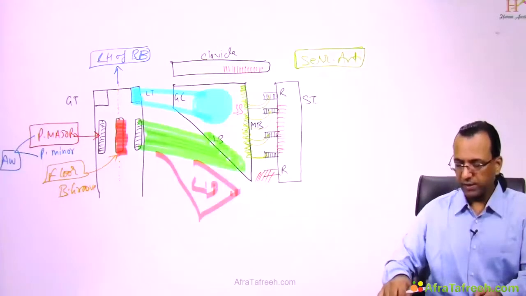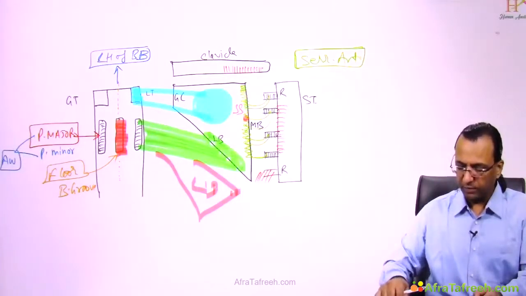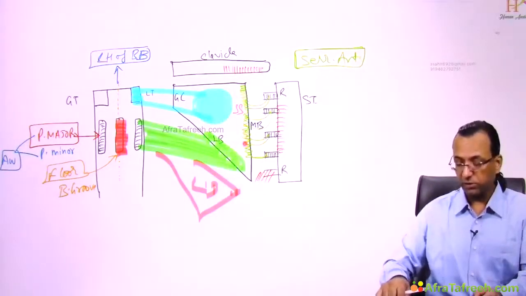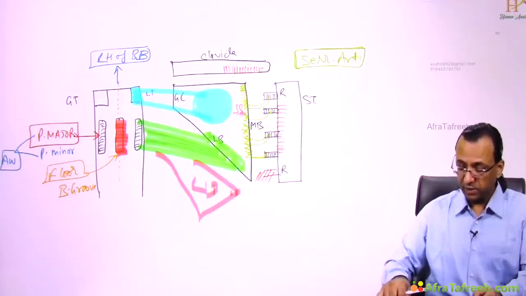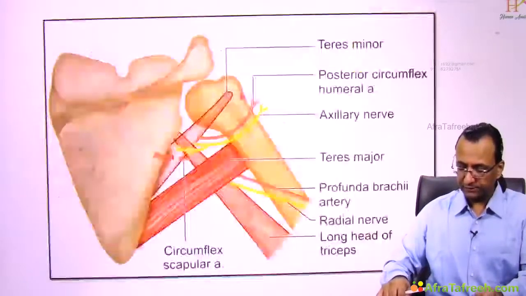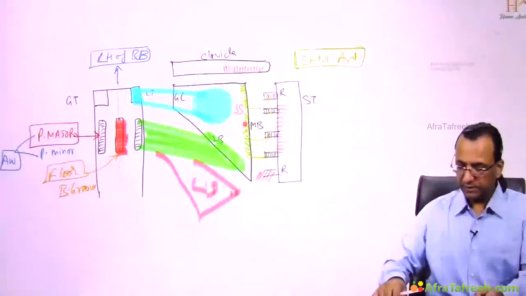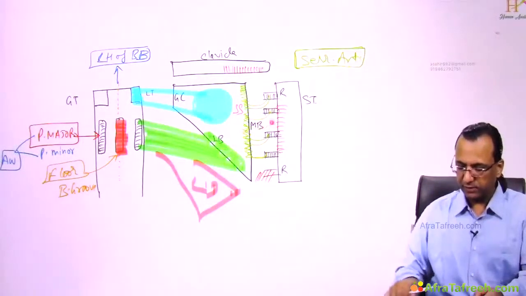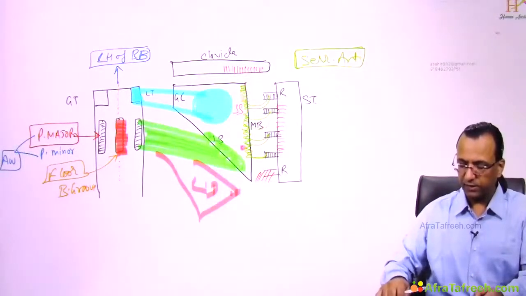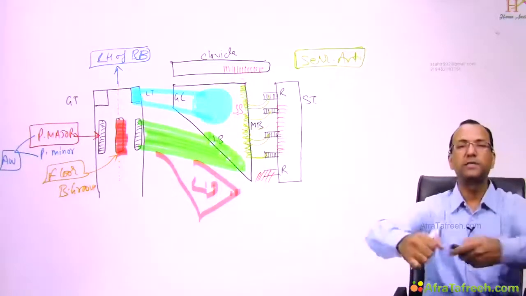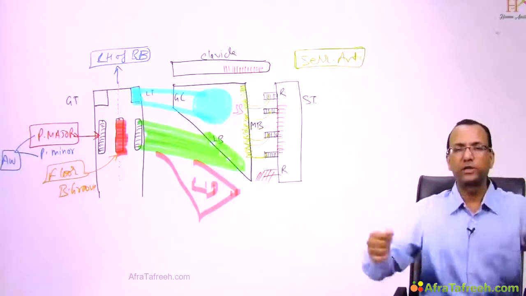When it is inserting on the medial border of the scapula, is it dorsally or ventrally? It is attaching ventrally. So the serratus anterior muscle attaches to the anterior or ventral surface of the medial border of the scapula. It can pull the scapula anteriorly and is responsible for protraction of the scapula.